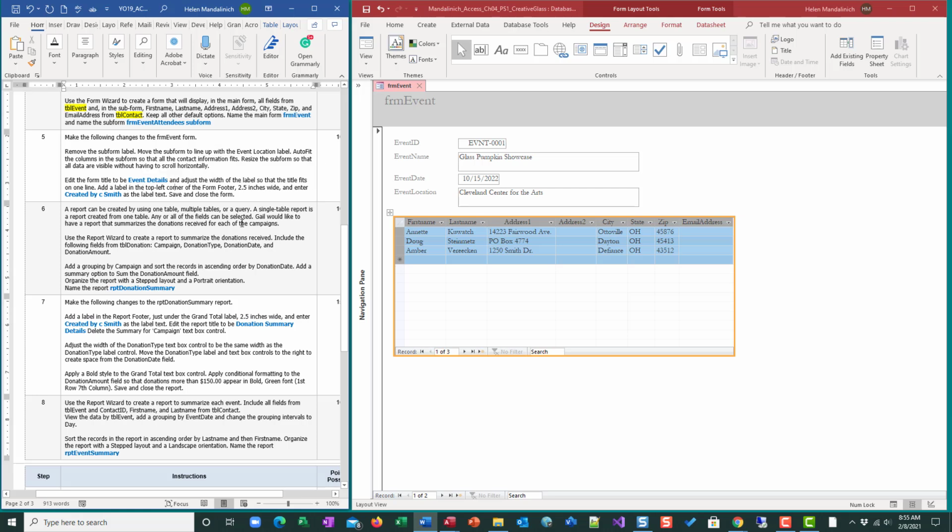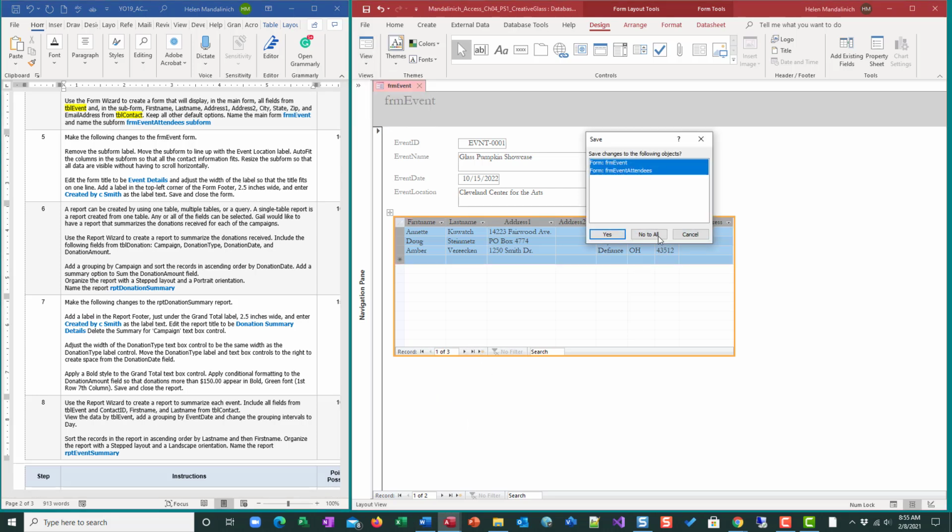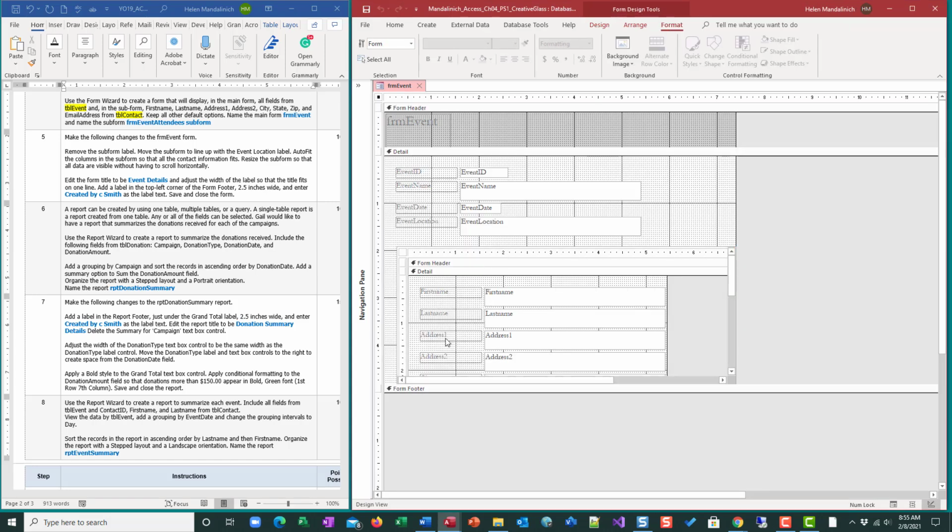Add a label at the top left corner of the form footer. I usually do that in design view. It's just a lot easier. I'm going to save that.